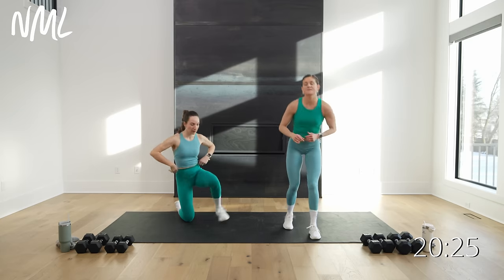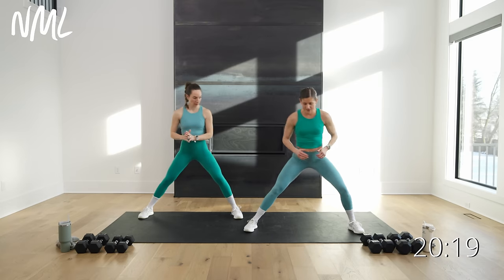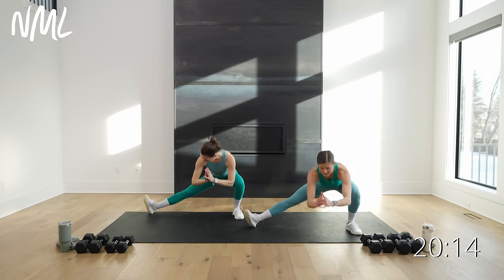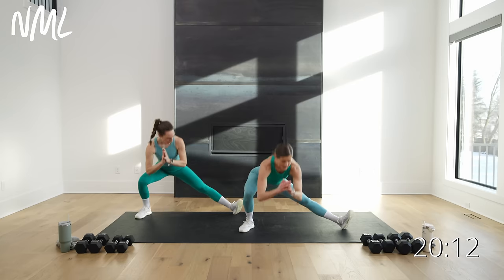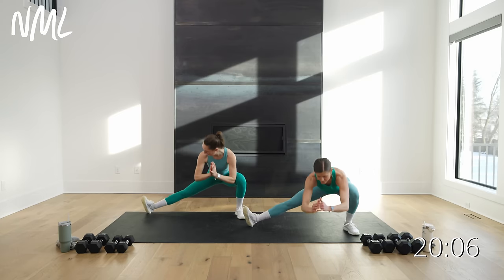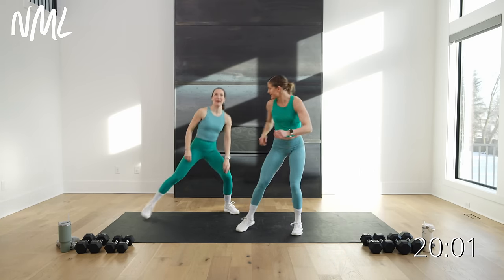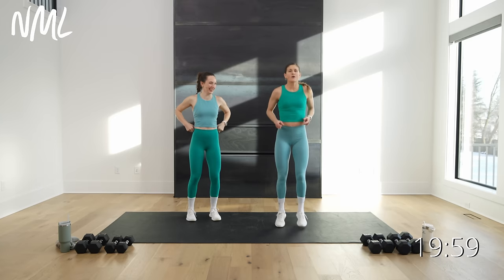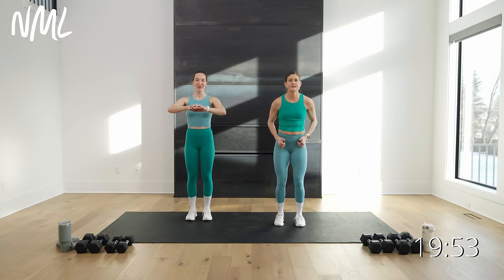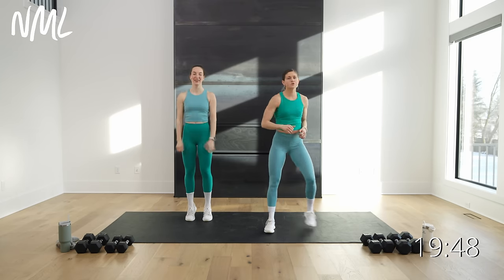Let's bring it all the way up to a standing position. Take it nice and wide, toes face forward or slightly out. Sit side to center — option, these toes can pop up towards the ceiling, really working on that inner thigh adductor. Drive off that bent knee, side to side. Now let's go for some calf raises — lift, lift, lift, eight, seven, six, five, four, three, two.